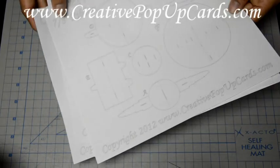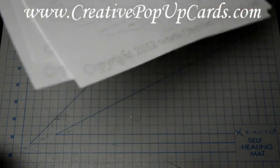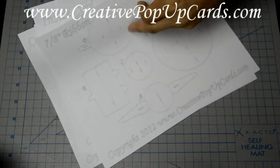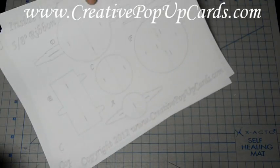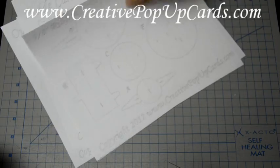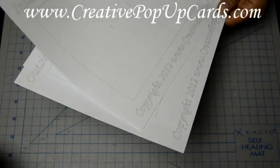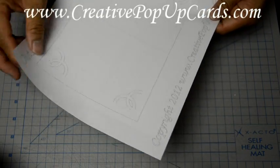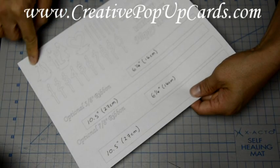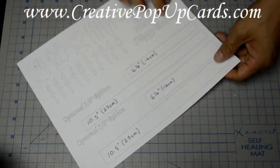The first thing you want to do is go to creativepopupcards.com to get the template. The template has 5 pages. The first page is for 7/8 inch ribbon. The second page is for 5/8 inch ribbon. And then the third page is the inside card. The fourth page is the outside card, and the fifth page has some clip art for a wedding card. It also has some clip art for candles if it's a happy birthday card.